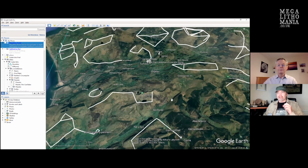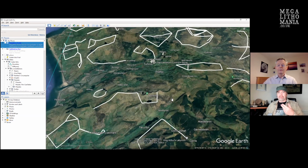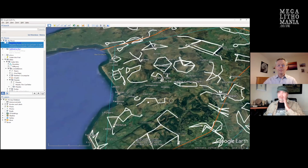This is why there's this strong connection between Idris and Enoch. If we go back and look at the Book of Enoch, and I discussed this in my book with Jim Vieira, our latest book on the giants of Stonehenge, and we do a whole section on this. And then we've added some of Hugh's research to the book because it was so interesting. And it appears that in the Book of Enoch, he describes being taken to these northerly latitudes by the angels or the watchers. And he's making observations often through these portals.